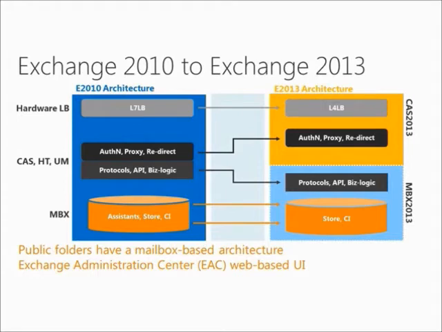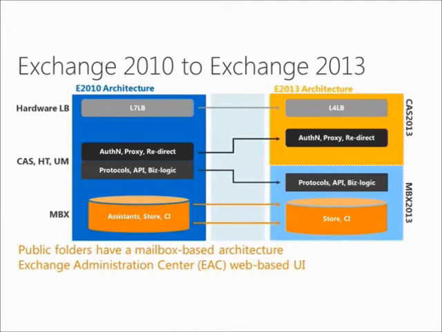CAS servers that do authentication and make an intelligent decision on which mailbox server to route the client to. All the work is done on the mailbox server. The client session is de-encapsulated and the client connection to the mailbox is achieved. With regards to transport, the CAS servers have front-end transport which handles the incoming messages and directs them to a member of the DAG. That's right, the DAG is now a target. Once it arrives at a DAG member, the message is in the system and will get handled by the back end of the transport service or safety net.